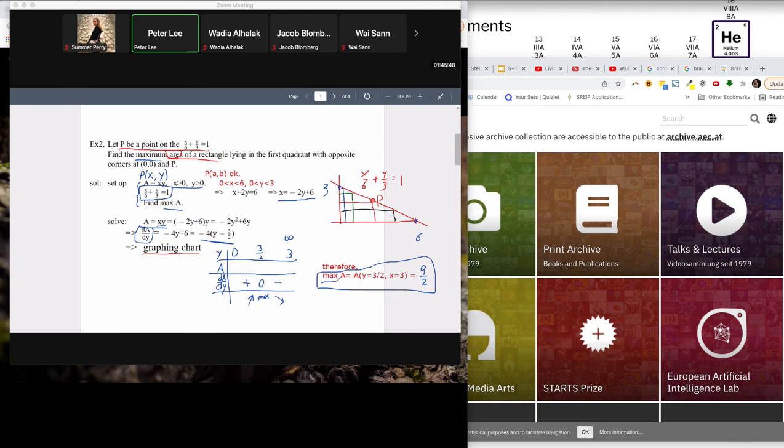Tell me whether it's the maximum or minimum, and then write the name of the objective function, and tell me when that occurs. You have to tell me when that occurs, and then tell me what the value is. What is the maximum area? It is this guy right here. But you also have to tell me when that occurs. So this is the way I want you to write the answer: the objective function is equal to this, a max or min of the function. Write that down and then tell me at what point the function is evaluated, that is the max or min, and tell me what the value is.